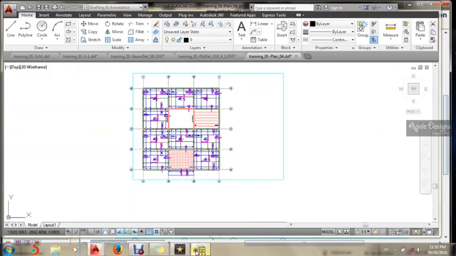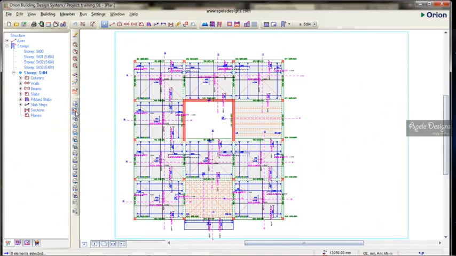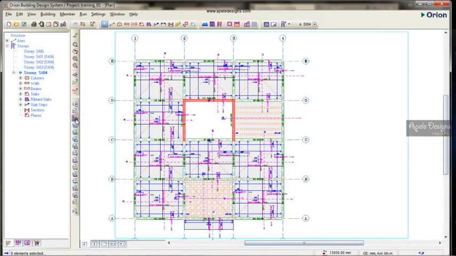Come back to Orion, and we can also do the same on Orion by coming to the layer toolbar. We can hide our axis, bring it back, hide our columns, bring them back, hide our wall, bring them back.